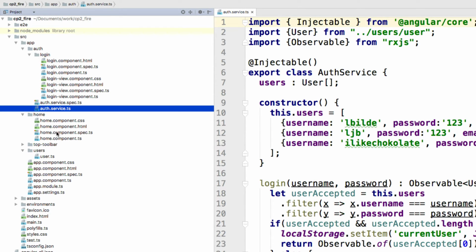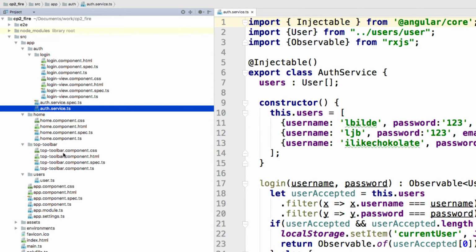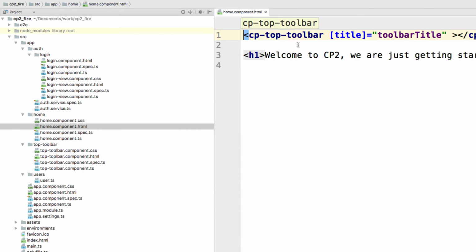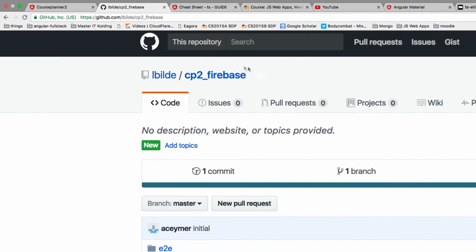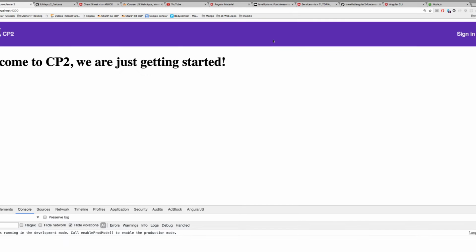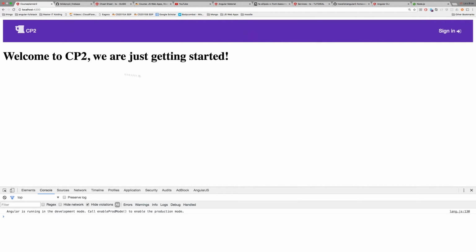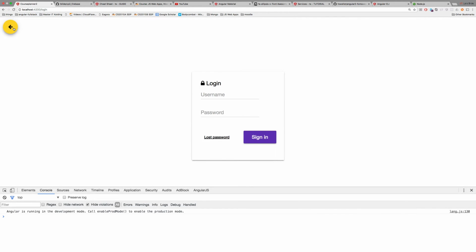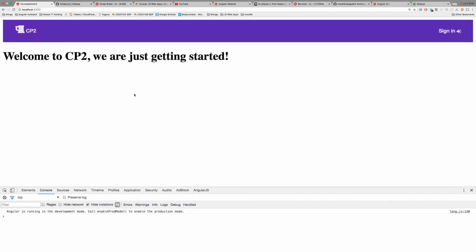We have a home component. That's where we start out. We have a toolbar. So if I go to the home component, you'll see there's just a toolbar at the top. And the toolbar is actually just this one you see right here with the login screen. That's pretty much all we have right now. And then a simple message. And this is the login screen again, very basic. And a button to go back. And of course, routing is working. Like you can see when I click around here, you're being routed.